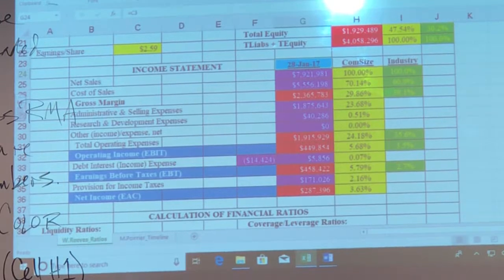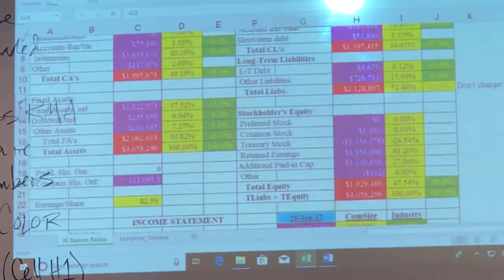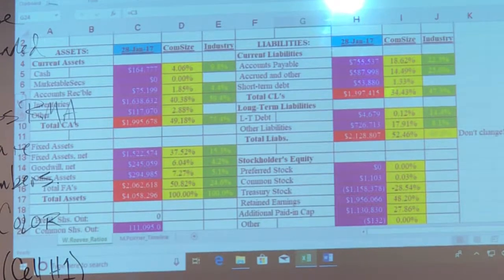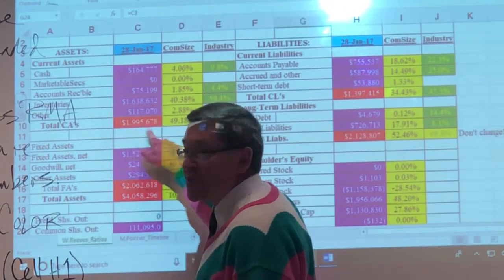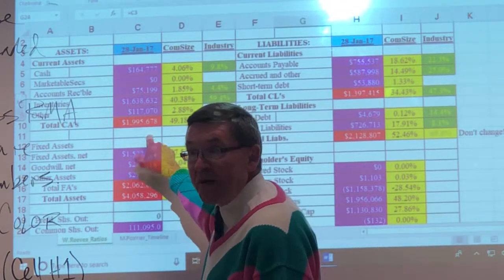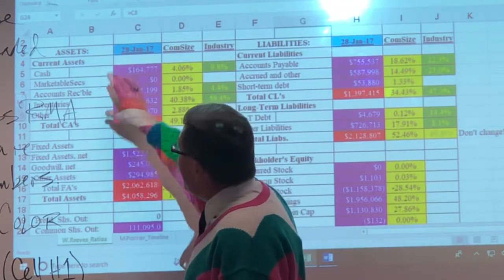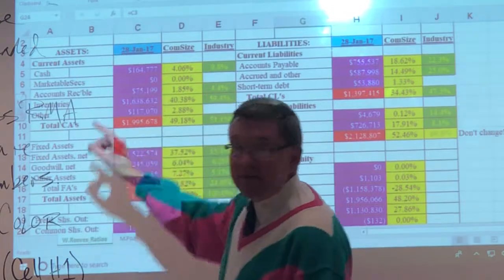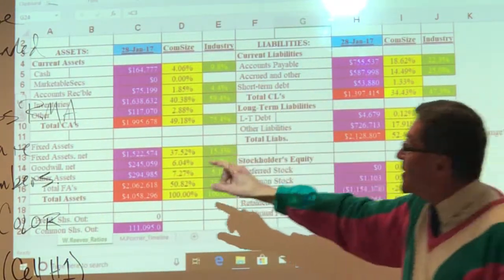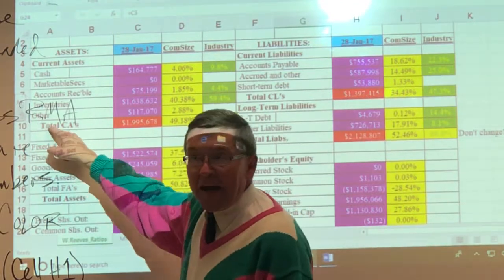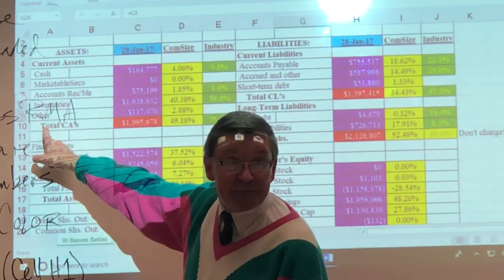Now, I would hope this would go without saying, but it doesn't. You can't leave anything out here and expect this number to match what it says on your company statement. Even if you have something extra on your current assets, guess what? We have this category called other.